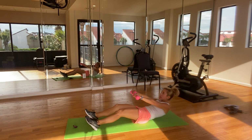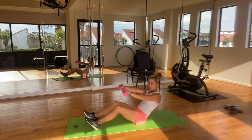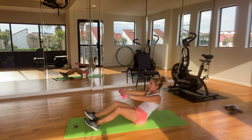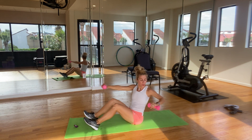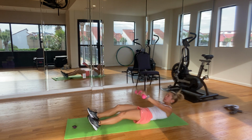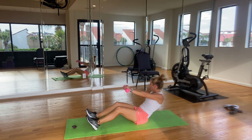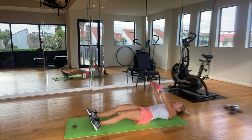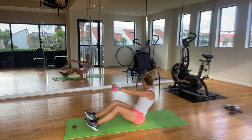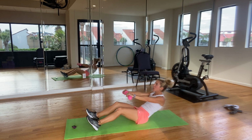Pull back. Yes, y'all got it. Pull. And pull. Good job. Pull it back. Exhale, lift. 14 seconds. Show me that energy. Come on, lift up. Belly button in. Inhale, down. Exhale, lift. Almost there. Good.